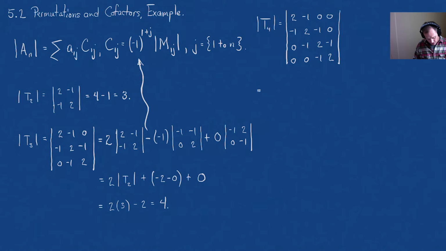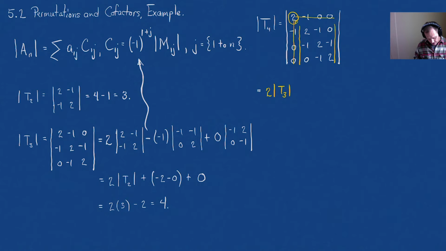All right, let's proceed the same way. Now we're going to go a little faster. Check this out. Our first A_1j up here, we'll do this in yellow, is the 2. So I go 2 times, and then I clear out row 1, column 1. But look at this: the subdeterminant that resulted is just T3. So I'm just going to write this as 2 times the determinant of T3.